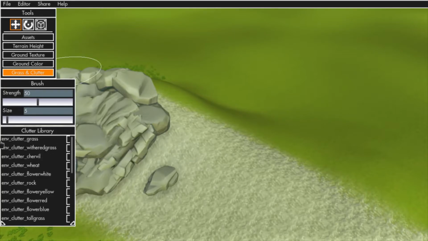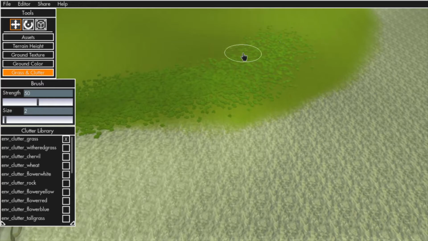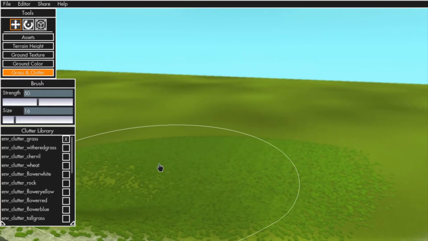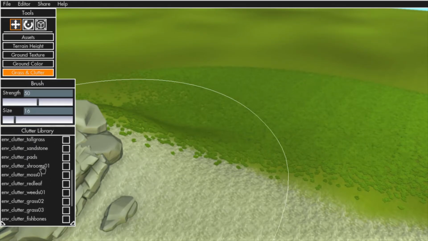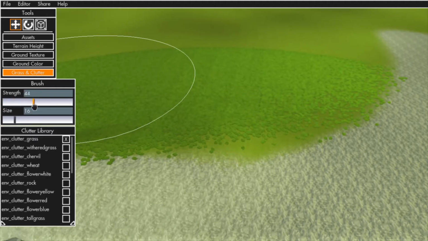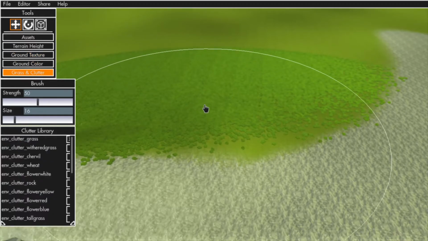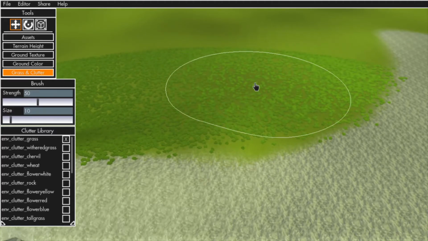And going in here, here's all the grass and clutter you can paint down. I've only used the ENV clutter grass, which is kind of your generic grass. And you can just do a big area of it as well. Now, from what I can tell, is there like a... I haven't actually tried to delete this stuff. So how do you delete things? How do you delete grass? That's my question. Ah, you hold control. You can thin out your grass as you wish.